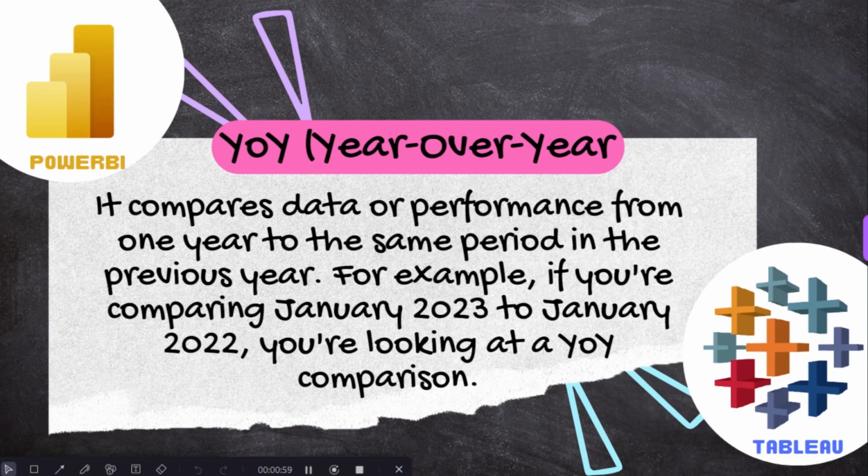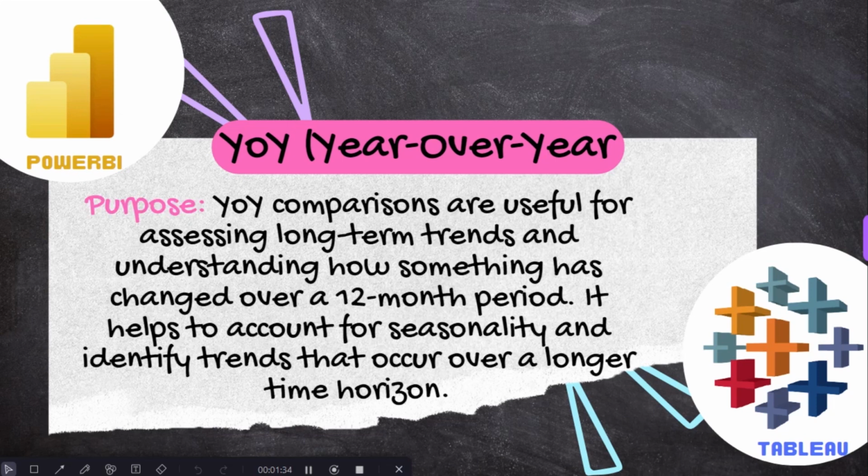For example, if we have January last year and January this year, we want to see the growth and the changes over that same period. Now, this is different from month over month. Month over month compares the previous month, not the previous month in the previous year. So it compares the previous month in the same year. Let's say we're looking at January and February. So it compares both of them together.